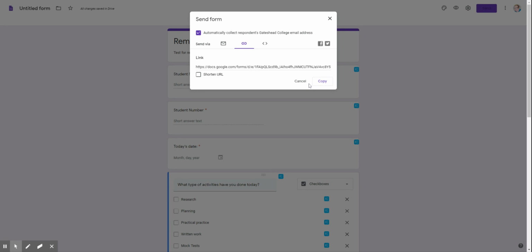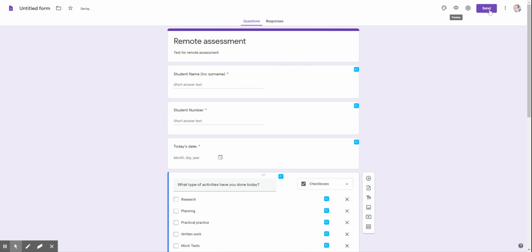In the rare cases you needed to create a survey and you wanted it for external recipients, it might be employers you're working with or something like that, you can untick that box and click shorten URL. When you shorten the URL, the recipient of the survey doesn't have to be logged in on the Gateshead domain. Otherwise, they will. So I'm not going to use that one because this would be aimed at students and we want them logged in. So I would copy that and then close that down.